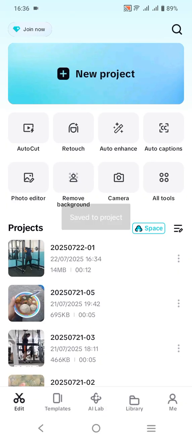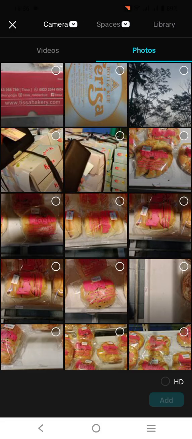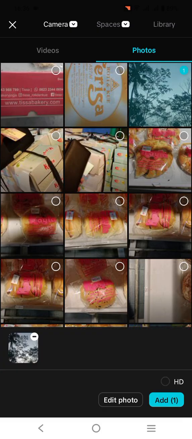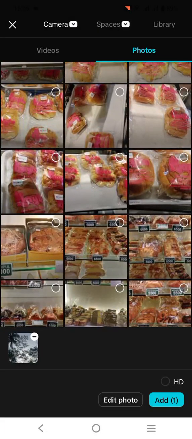So I will go back to the project, and here I am using CapCut on my smartphone, and I will click new project. Then I will choose random photos or pictures from my gallery.